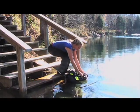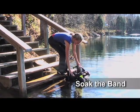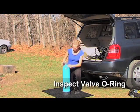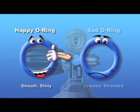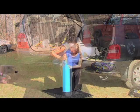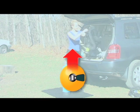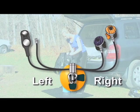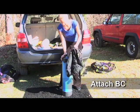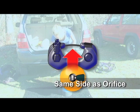Before you begin assembly, if you have the opportunity, soak your cam band in water — this will allow it to stretch and reduce the likelihood of the tank accidentally slipping. On yoke-style valves, inspect the valve o-ring. It should have a smooth, shiny appearance and not be dried up, cracked, shredded, nicked, or otherwise damaged. Replace any worn or damaged o-rings before continuing. Orient the cylinder so that the valve orifice is facing away from you. This helps ensure that the regulator's second stage hoses will be on your right and the instruments and low pressure inflator hose will be on your left. Slip the BC cam band over the top of the cylinder and lower it into place. The BC should be on the same side of the cylinder as the valve orifice.